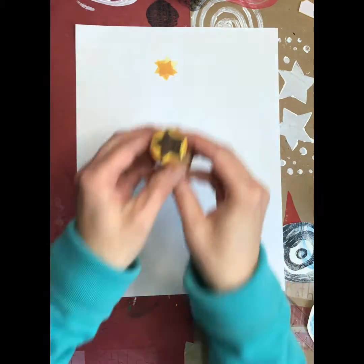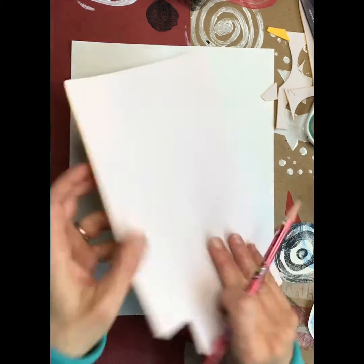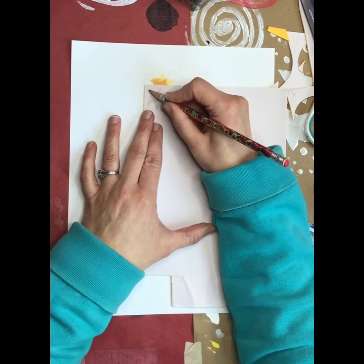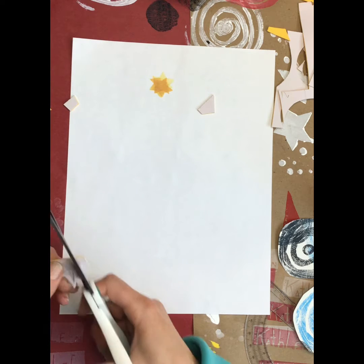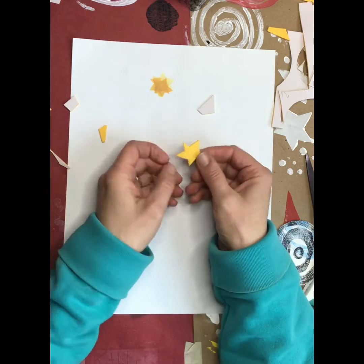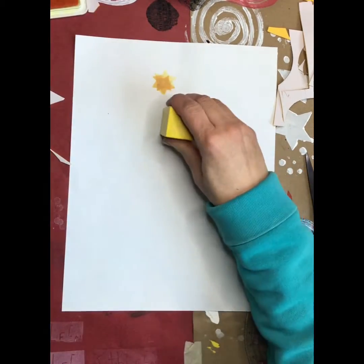I'm going to show you how I made this, what's in your kit, and then we'll explore some ideas. This is the sticky back foam that you'll get in your kit — you'll know it because it has the adhesive on the back. All I'm going to do is draw a really simple star on the back. It's easier to draw on the back, and don't draw too hard because it will go through and make marks on your foam, which will show up in your prints. Just make your little sketch, or you can cut it out freehand. Cut that star out and attach it to the foam core — that's the thicker, sturdy black or white foam in your kit.